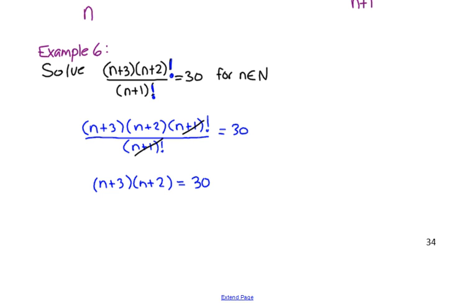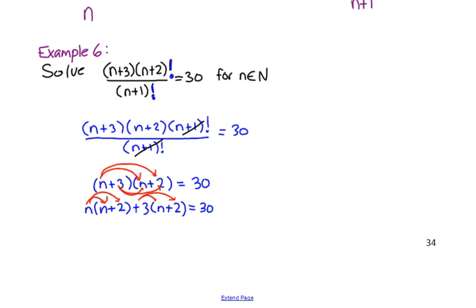So we need to expand this or FOIL it out. Do we remember how to do that? We could use distributive law. So there's two ways. I'll show you both. Distributive law says n times the n plus 2 plus 3 times the n plus 2. Do you remember that? Or you can use FOIL method, n times n, n times 2, 3 times n, and 3 times 2, which is really the same thing because I'm going to have to use distributive law here. Okay, so they're both going to give you the same answer. Do you know what I'm talking about? No? Yes? Okay, hope so.